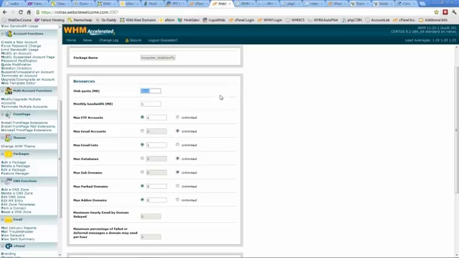Some people won't use all of it, some people will, but for me, I like to divide whatever I have by typically 20. I usually have 20 clients on a particular server, because you can end up having multiple hosting, multiple servers and such.